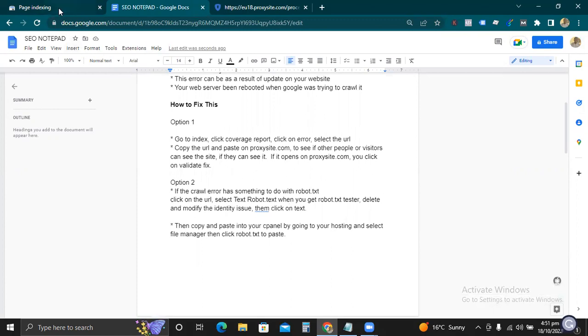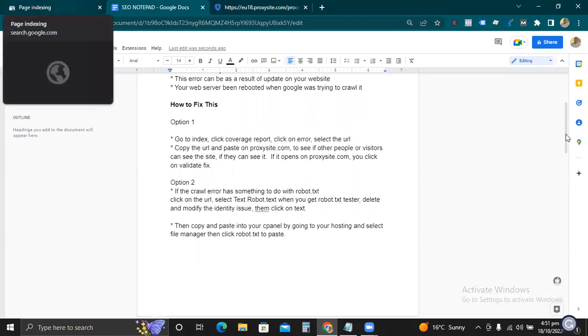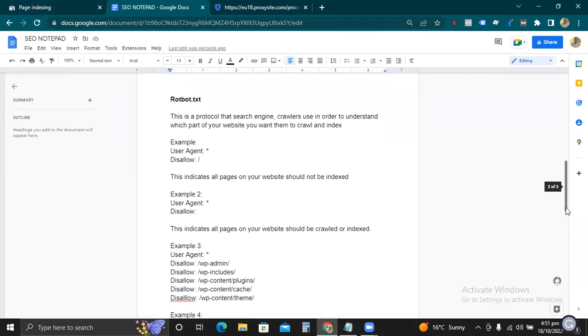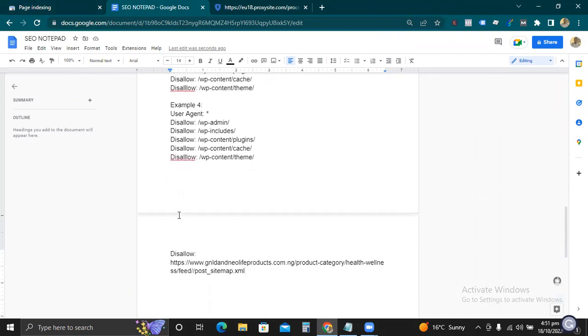Click on next. So the first thing, if you have this issue and you've been able to identify this particular page, I'm using this page as an example, and we are assuming that example 4 is the robot.txt of the website. All you need to do is go to the root folder of your website and delete that robot.txt file, and create a new one that excludes this particular page that you want to rank for. You remove it from your robot.txt file.